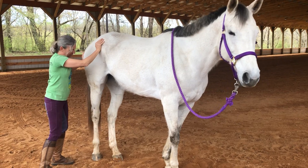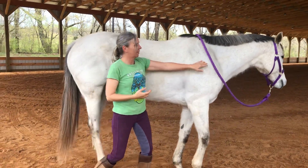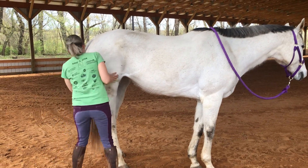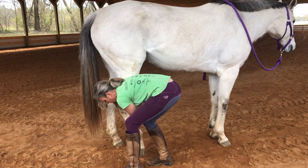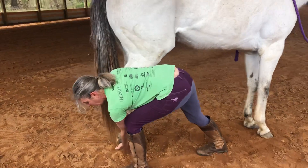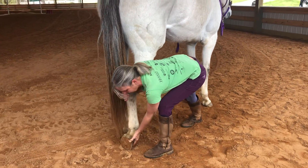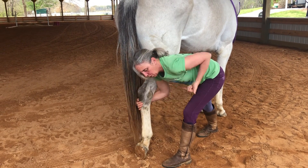I think about first just getting her to release the weight on the leg, and then gently coming in. Here I can just think about supporting, but when she pulls up I work to keep her low. This is inspired by Jim Masterson's Masterson Method — bringing the toe to the ground and giving a wiggle. I don't want her to pull it up high.